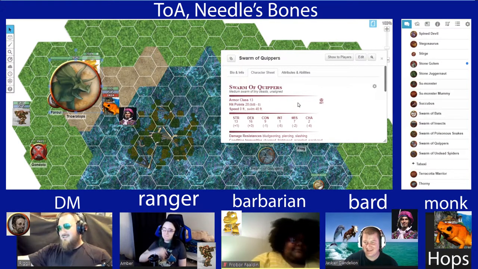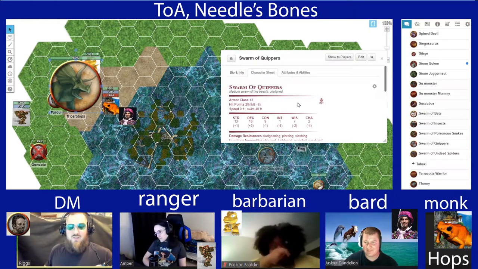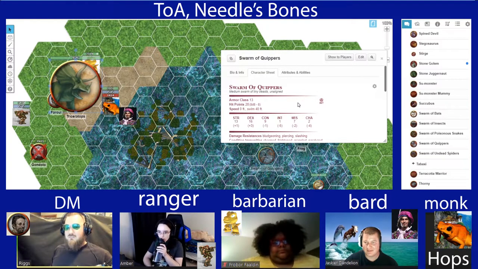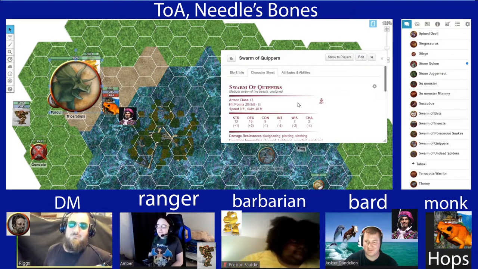Excellent job, friend. Okay, so, Jaskier, you see below the water surface, they were all coming at you going, food, food, food, and then one of them was like, wait, not food. Not food? Not food. Oh, not food. And they all kind of swim away.